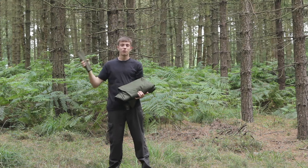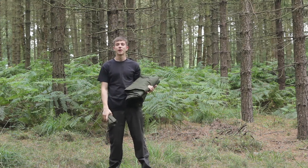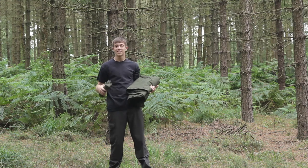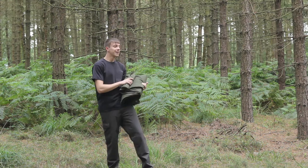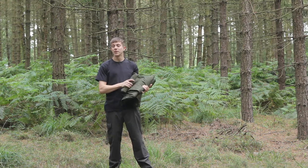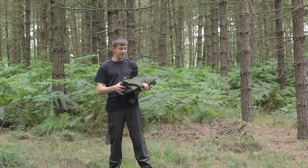You might be able to hear a road, but I'm back in England at the moment. I haven't got the luxury of being in Scotland where it's legal, so I've had to come out in the daytime, quickly prop up the tent, see what it's like. It's my first time trying it. I've had it about a month now, but it's the first opportunity I've had to use it, and it smells old, I'll tell you that.